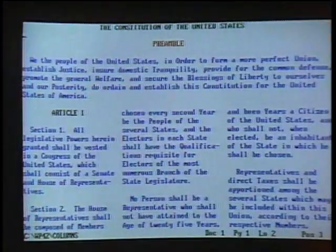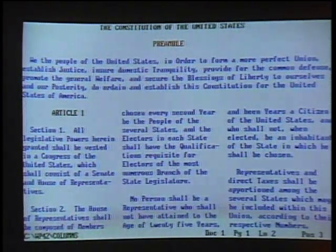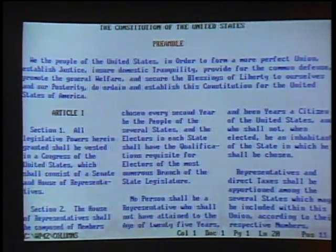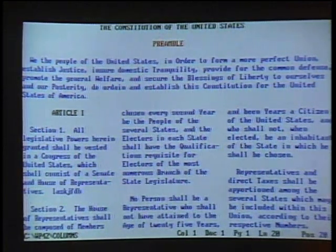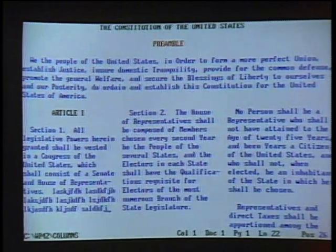Columns are very easy to do, and we show columns on the screen. I'm going to retrieve a document that demonstrates some of the column work that we do. This particular file shows our newspaper-style columns. In other words, text from column 1 snakes to column 2 and onto column 3. It's very simple to set up, and it handles all of the formatting for this information automatically. If I move down and want to add some text at this point, I type, and it snakes the columns around and shows me what's going on as I go.